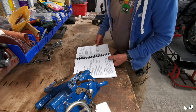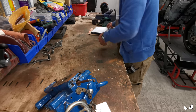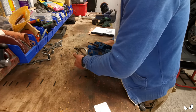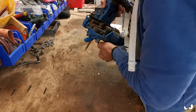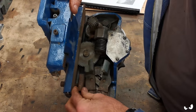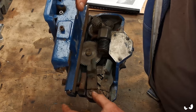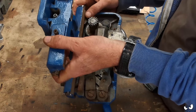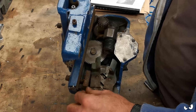Right, I've just stuck that little supporting bracket back on the end of the lead screw, just because I don't want anything to monkey with it. Let's have a look at this. So that's all that's inside it. So that's just the lock. So the way you stop the saddle from moving is just with this bit here. So that just goes up and it clamps on the ways.